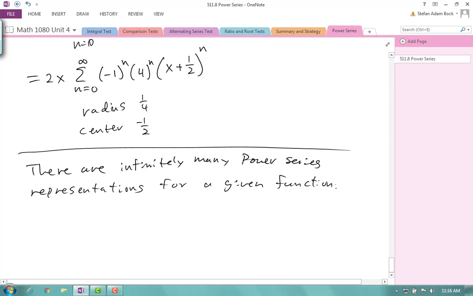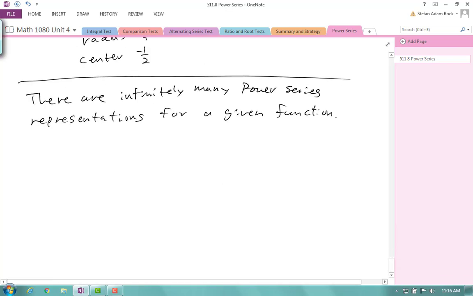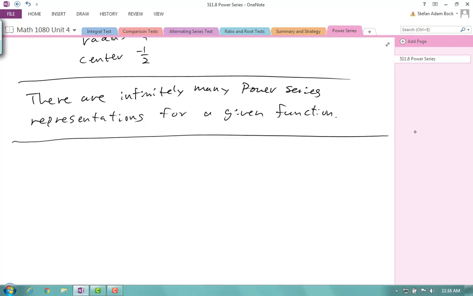So don't be totally surprised if you do some work and end up with a slightly different power series than somebody else. They might still both be right. It's just maybe one will have a larger radius of convergence than the other. So another way to find some power series representations of maybe some other functions is with differentiation and integration. But this requires a fact, which is actually not too difficult to prove relative to some other things.